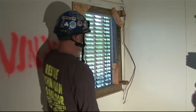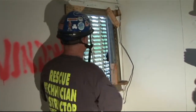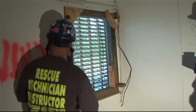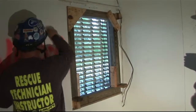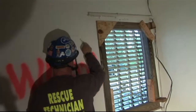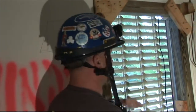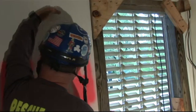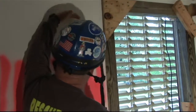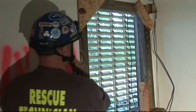But if not, we are going to do a build-in-place. When we start looking at our window opening, remember, we always put square shores in skewed openings. So if this thing was kind of laid over a little bit, we are going to take our shortest measurements and put a square shore in the skewed opening, and then take up the void spaces with wedge paths. Because if you look at your double funnel theory, we need to take that load path and transfer it straight down. If we were to build an angled shore in an angled opening, when that load path comes down, it's going to take our shore and just lay it over. So always make sure you're building square shores in unsquare openings.